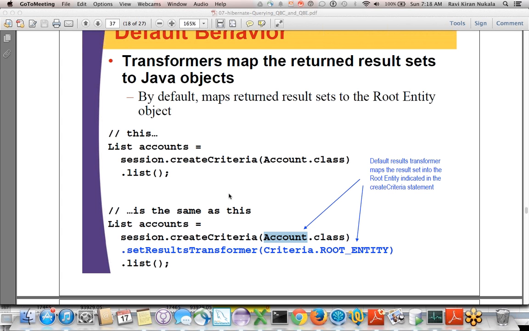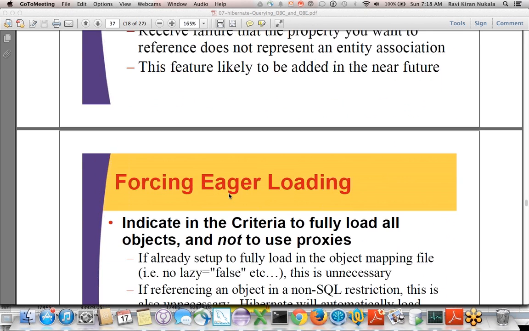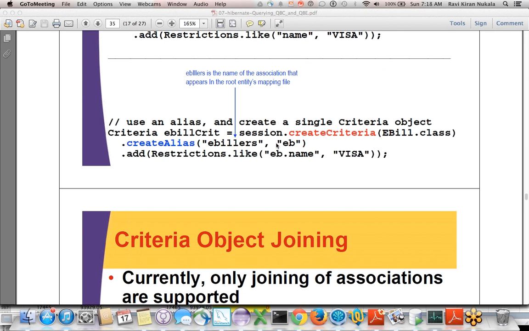But if you have this kind of stuff like we joined here with e-biller and e-bill, in that case, you want to know not only e-bill data, you want to know e-biller name also, right? If you want to bring that in, you can use projections. That's one way of doing it. But you can also put in your custom transformer.